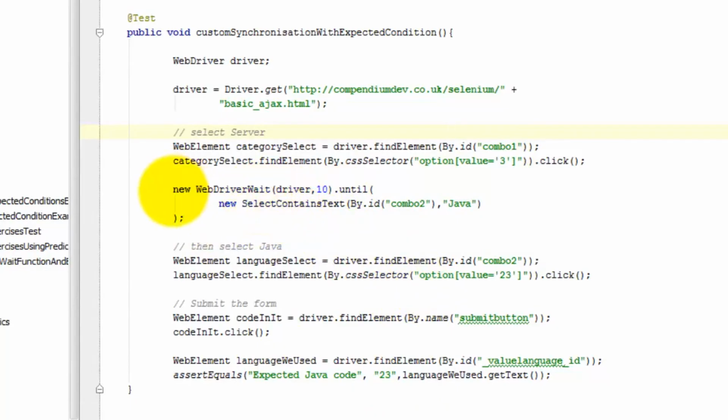And so the test reads as new WebDriver wait until new select contains text, and then I'm saying for this particular by, looking for this particular text. So I'm a select identified by this which contains the text Java.